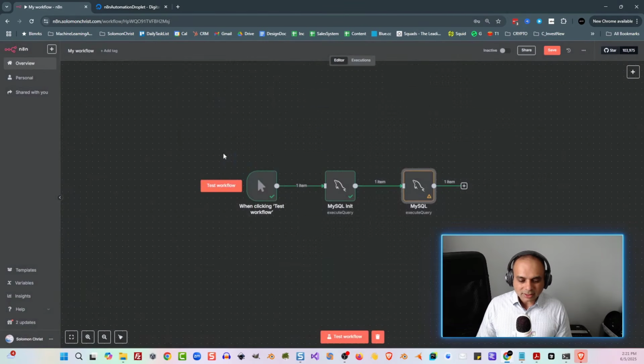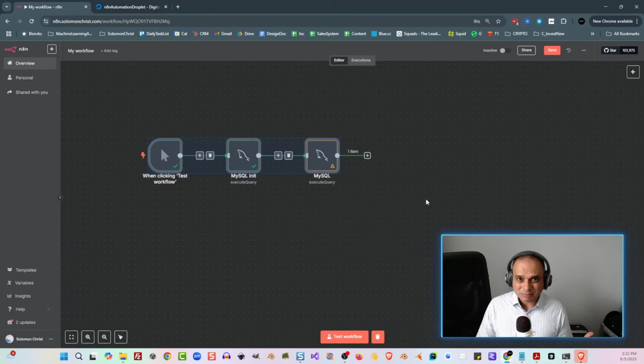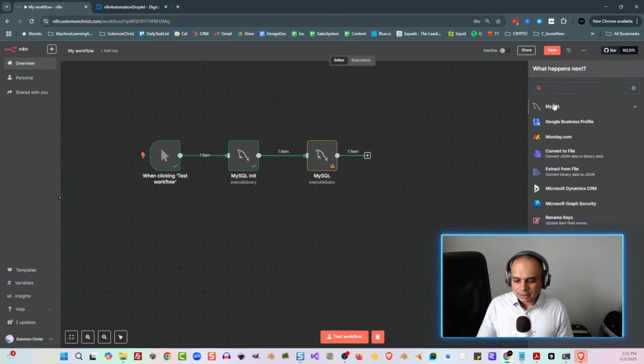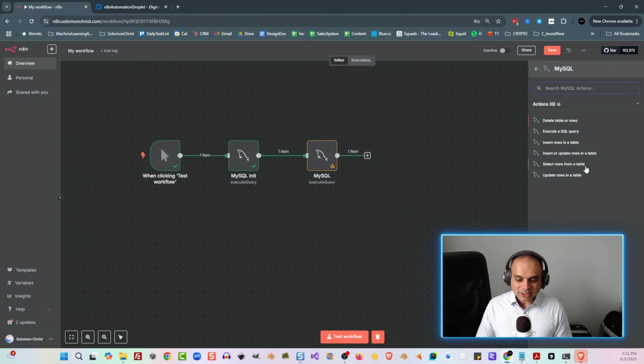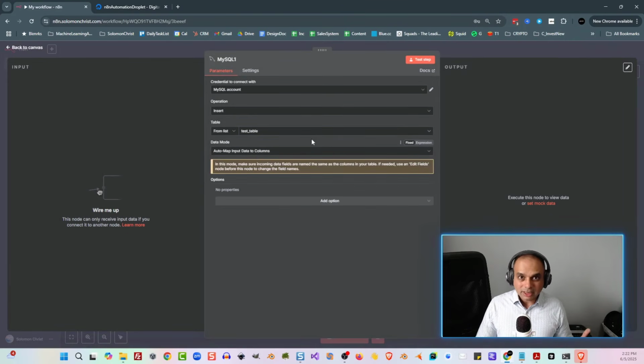All right, so now that we've got the table, and we're just going to move this off to the side here, the next thing is we have to put some information inside of it. So let's go ahead and create another MySQL node here. At this point, we actually can access all these functions. If I want to insert a row inside of a table, all I have to do is click on this here. So, insert row into table, just like that. And now if I click on select the table, you're going to see that test table exists. So now I can put in information.